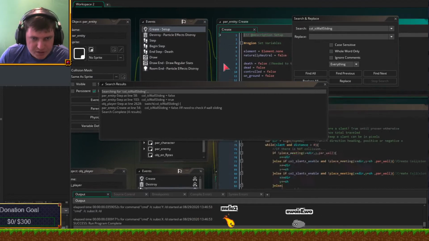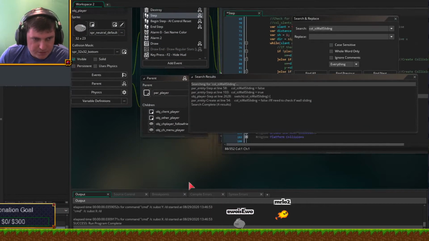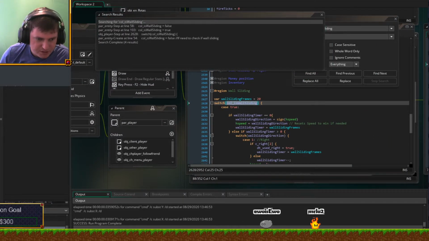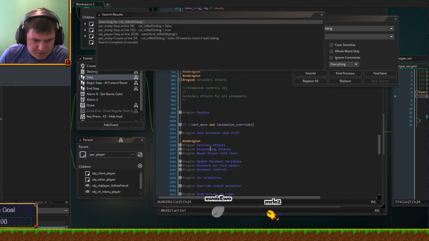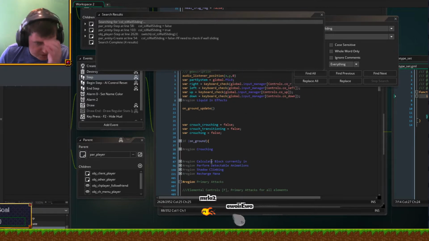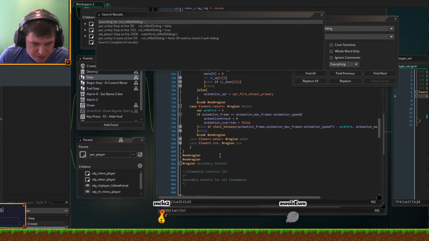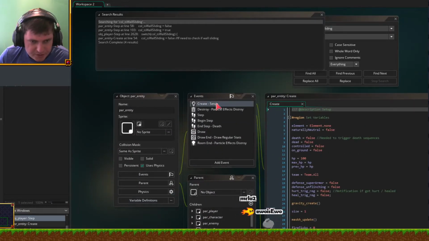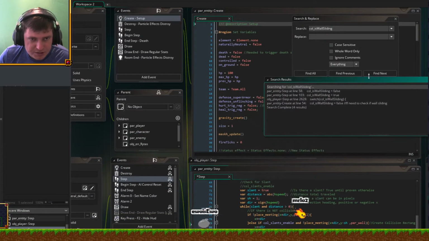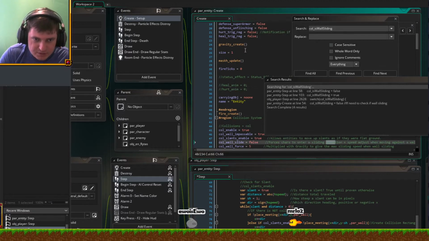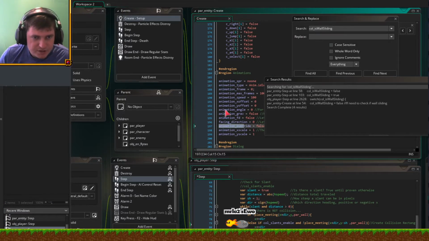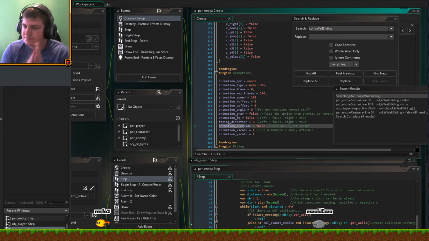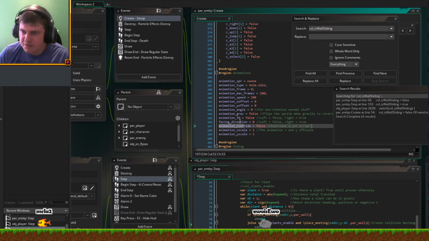Wait, first of all, there's everything on my screen. Get it off my screen. Alright. We were saying earlier that everything should have an animation override variable. So in that case, is there an animation override? There is an animation override already.